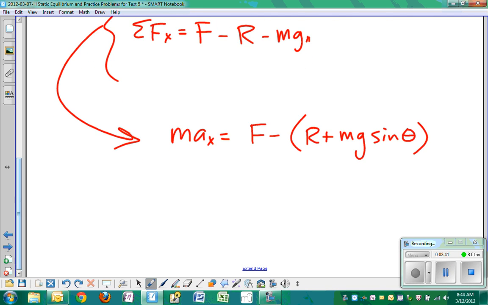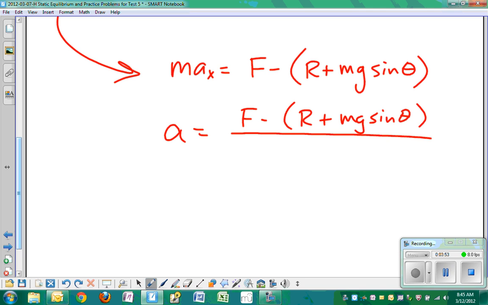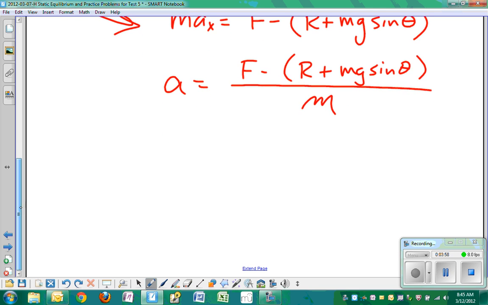So that means that the acceleration is going to be equal to this quantity given up here, F minus the quantity R plus mg sine theta, both of those acting down, all divided by m, the mass of the motorcycle and motorcycle rider as a system. All right, so now we get a, and force is equal to, in newtons? 3150 newtons, okay? Minus the quantity, what is that air resistance it's given?